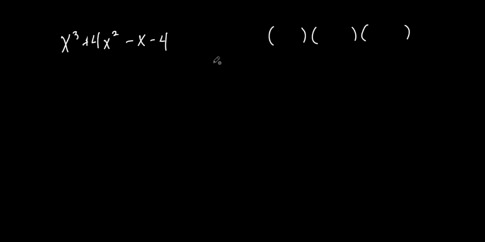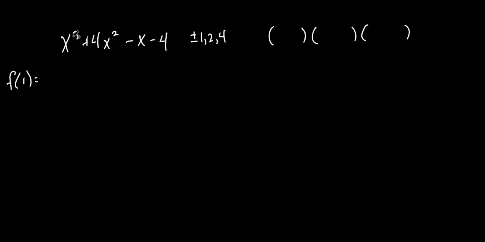Take that 4 and break it down into its factors. So it's going to be plus or minus. What are my possible factors now? 1, 2, and 4. So what do we do? Take the first one, plug it in. We could do synthetic division, or you could just plug it in. If it's a 1, I would probably just plug it in. So I'd probably just go f of 1.